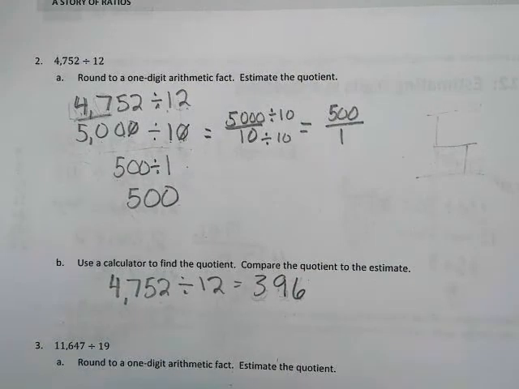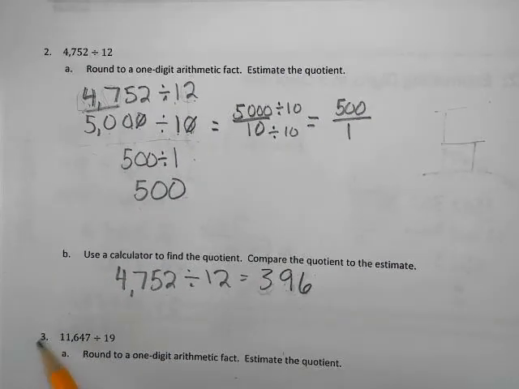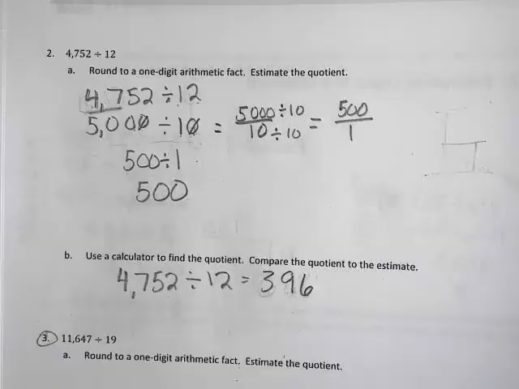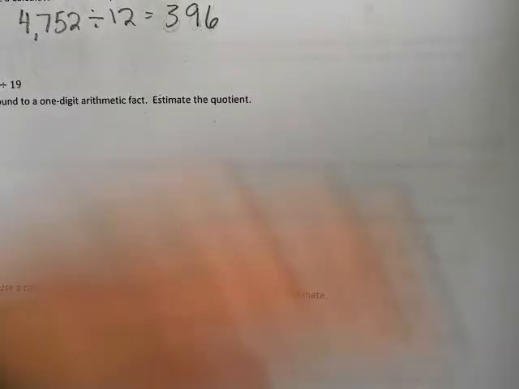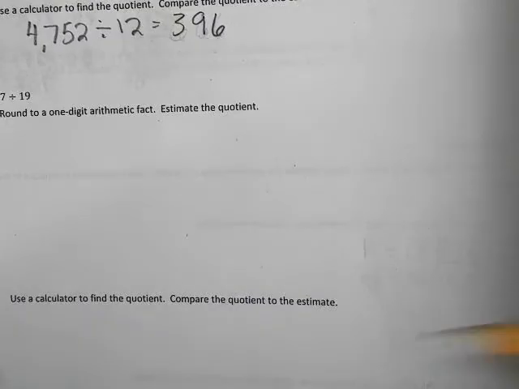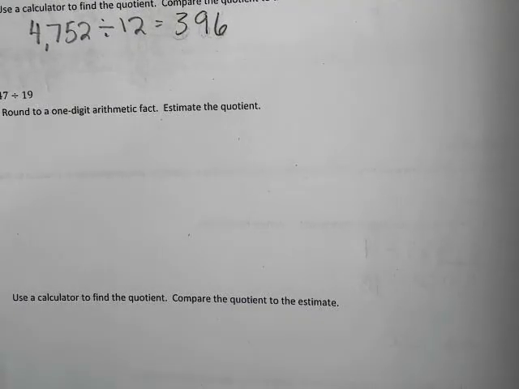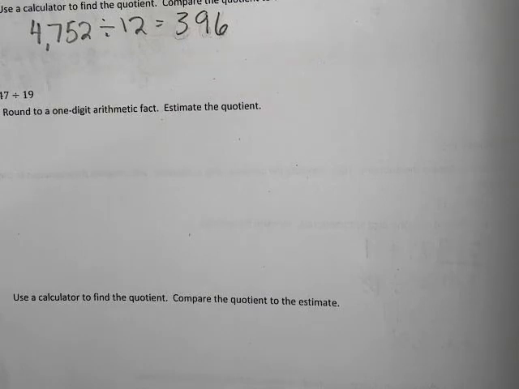Now, what I'd like you to do is 3 and 5. I'd like for you to circle 3 and 5 so that you remember once the video ends that that's what you're doing. If you would like some additional credit, instead of using a calculator to check your answer, you can use the standard algorithm, which is the long division with decimals. I don't believe you have any decimals in these answers. Actually, you will. If you use your long division, you will have decimals.